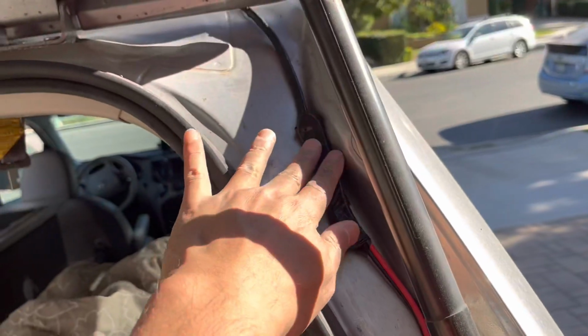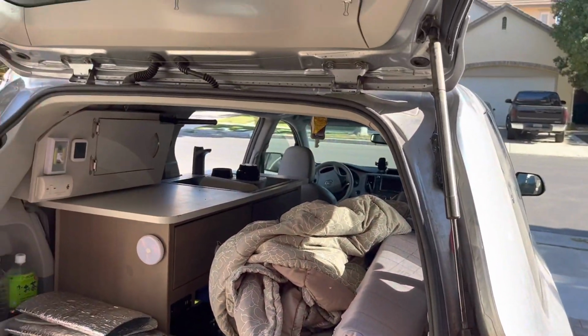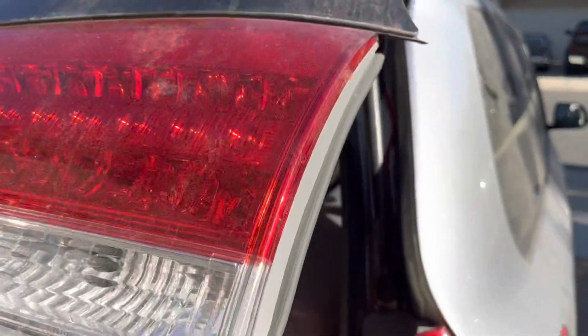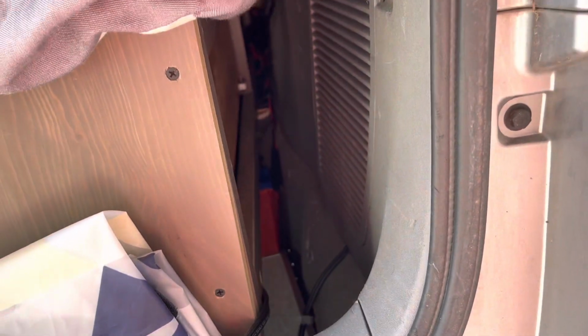Alright, so what I did was tape everything up so it'll be a little bit neater. Here it comes in, and there's plenty of room behind this bar for this metal adapter connector. So I'm going to close this right now, and you're going to see it's going to have no problems. Alright, so I put the panel back on, and as you can see, there's the wire coming out. That's where I'm going to get my solar panel line, and I'll be routing it back that way, but that's in a different video.